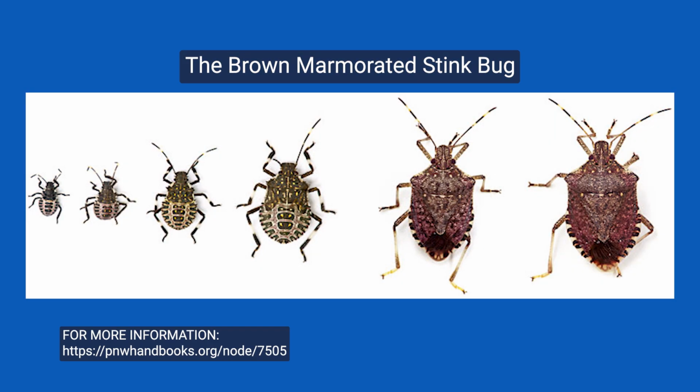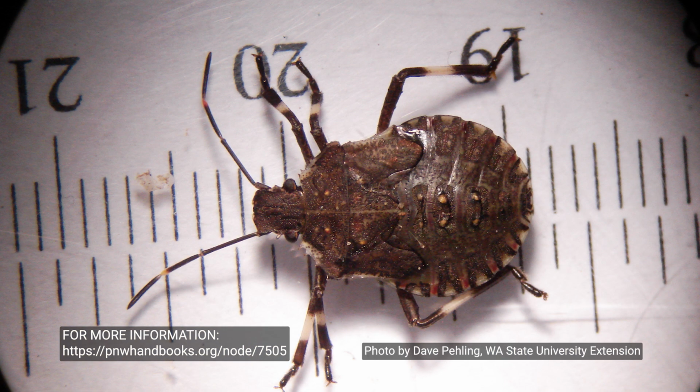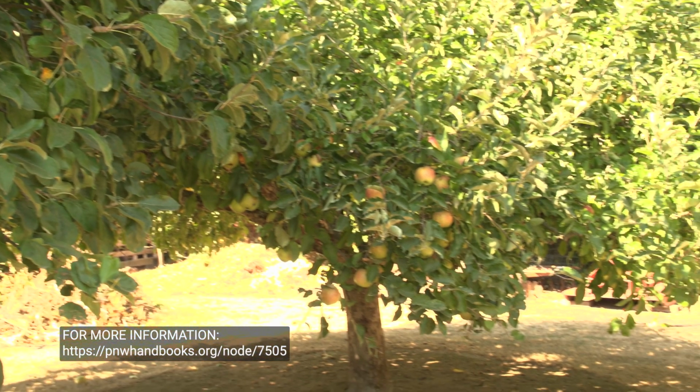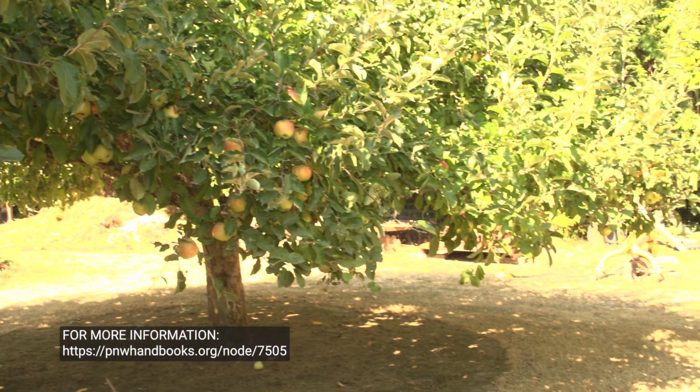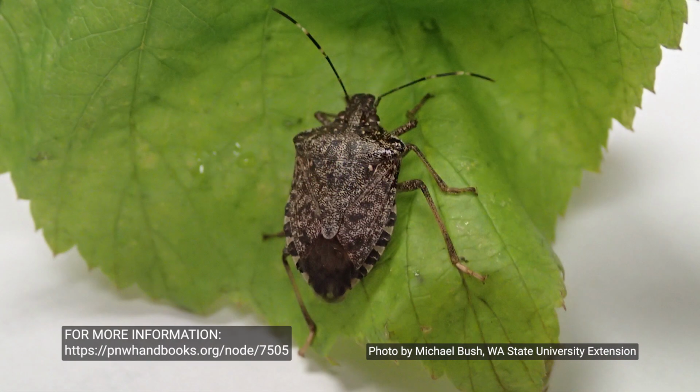A little bit about brown marmorated stink bugs. The stink bugs overwinter in outbuildings and they move into the orchard in the spring. What you want to do is look for adults on the trees. You want to hand remove them if you see them and drop them into some soapy water. You don't want to squish them because they do stink.